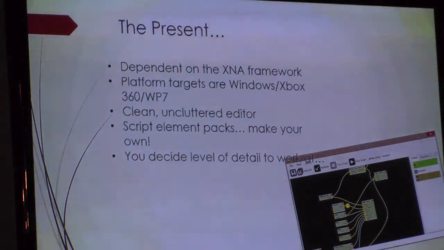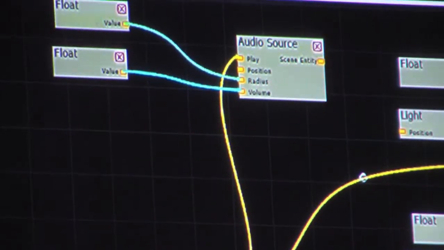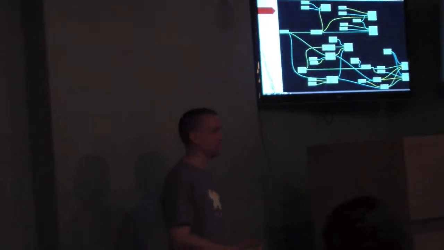So as an example, that's the script. But this is an example of what I mean by you decide what level to work at. That script basically makes a light swing like that, and you can switch it on and off with a key press. You look at that and think, oh my god, that looks a bit complex.